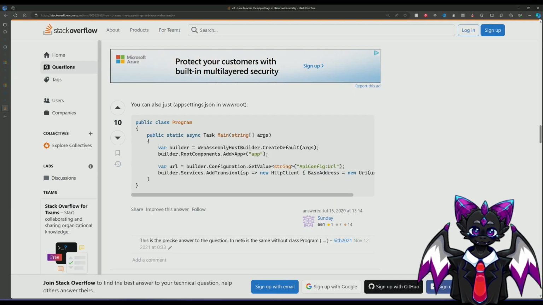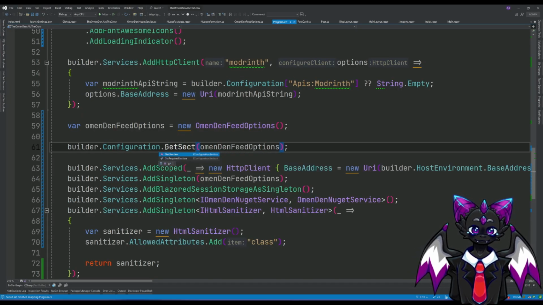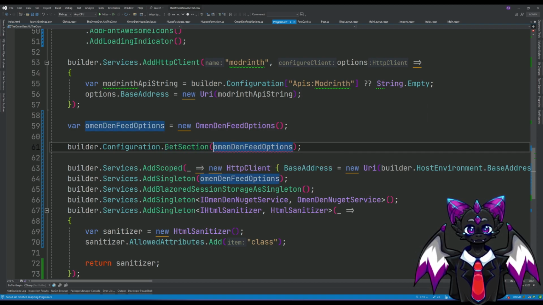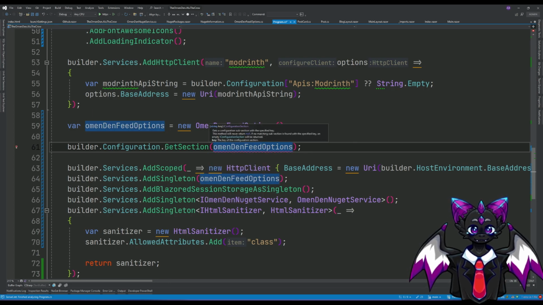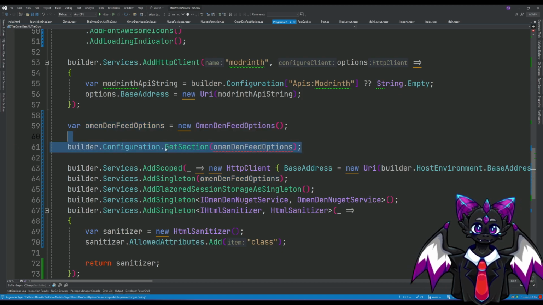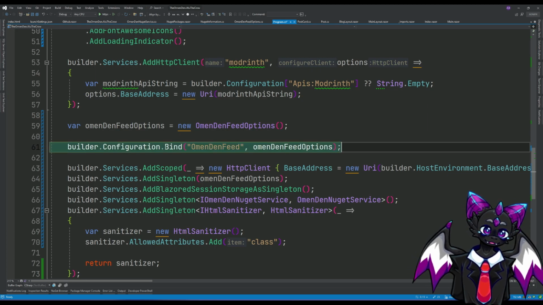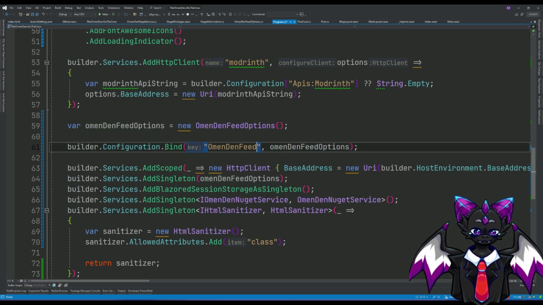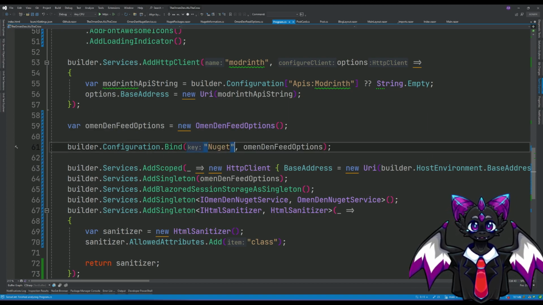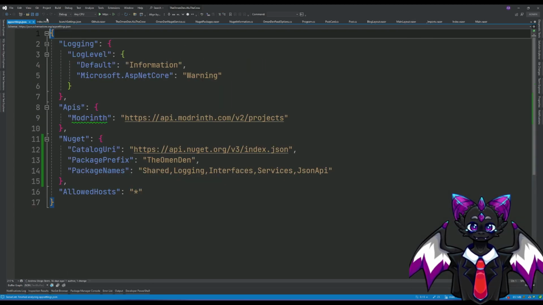What was that? Oh, wait a minute. Isn't it what I have it under is NuGet? I do. Perfect.